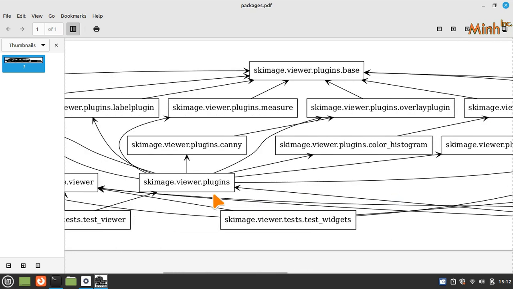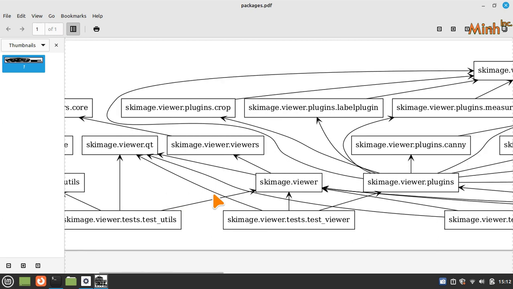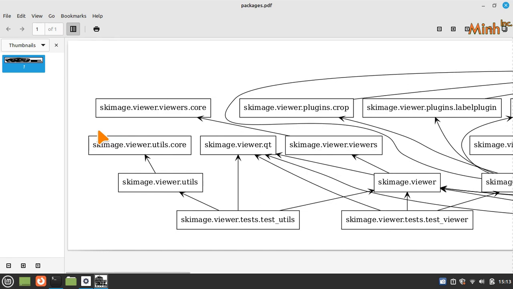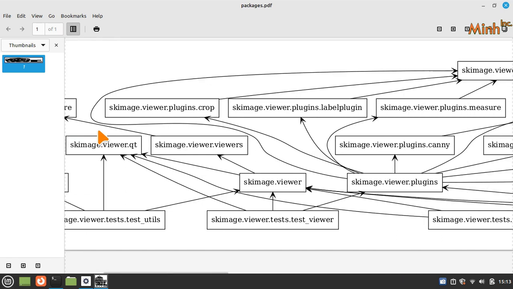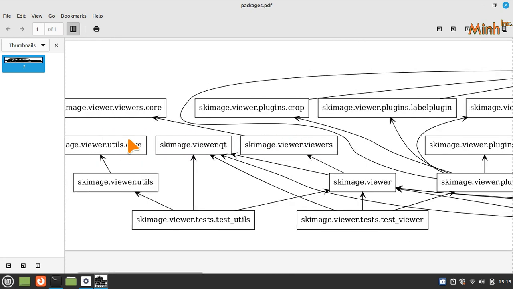We can see that skimage.viewer is in focus now, and it depends upon viewer.viewers and viewers.qt. That's it, there is no other arrow. These internally depend upon other packages or other modules, but skimage.viewer only depends upon these two packages.